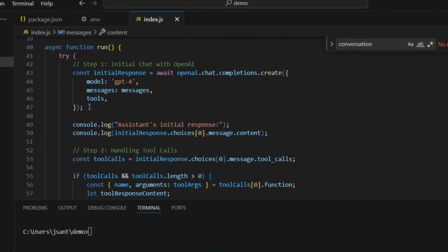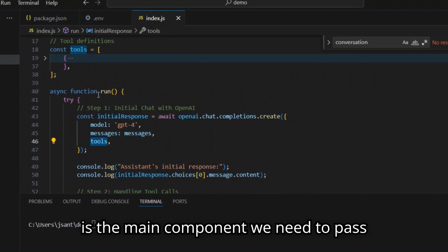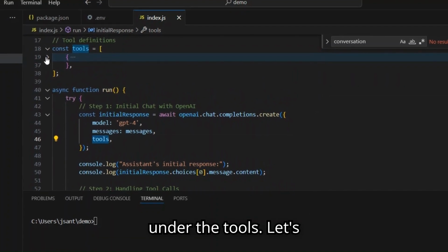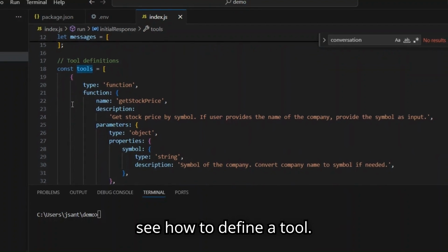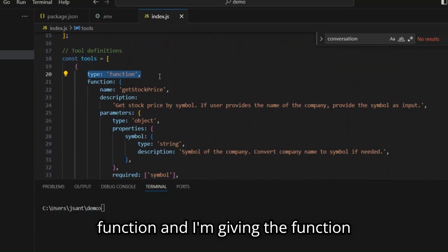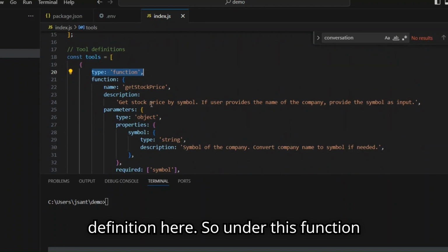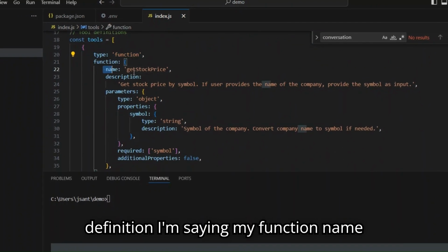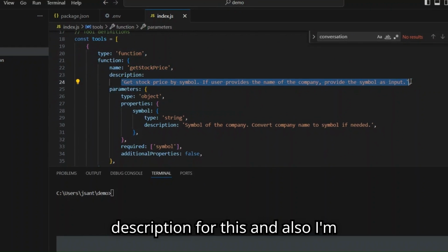And the third input we have to pass is tools. So this is the main component we need to pass. Under the tools, let's see how to define a tool. Here I'm defining it as a type function, and I'm giving the function definition here. Under this function definition, I'm saying my function name is get stock price, and I'm giving a description for this.